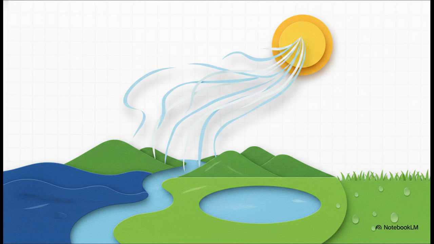So the process kicks off with the sun beating down on the Earth, heating up basically any body of water it touches. Now, the oceans are the biggest contributors, obviously, because they cover most of the planet. But it's not just the oceans. The sun is also heating up rivers, serene lakes, and even the wet ground in your backyard after a morning dew. As this water heats up, the liquid transforms into invisible water vapor. It literally just vanishes into thin air. It's this silent, massive, constant migration of water from the surface right up into the atmosphere.